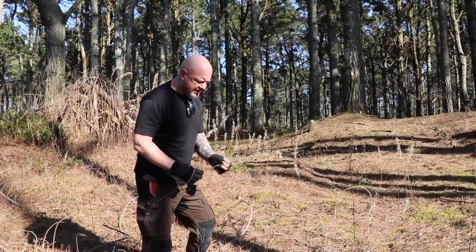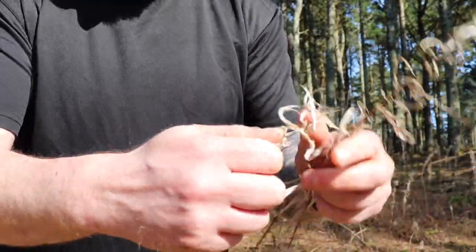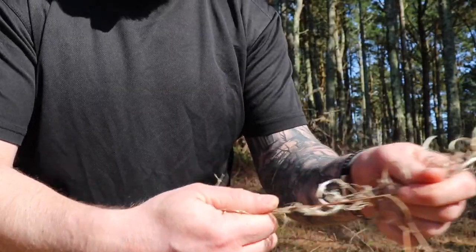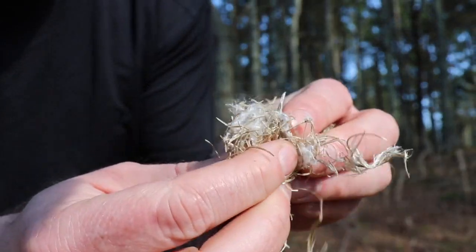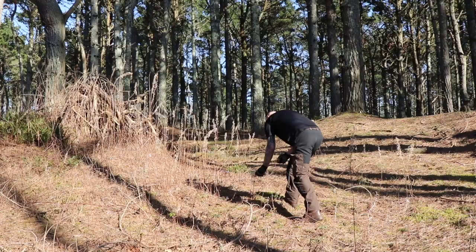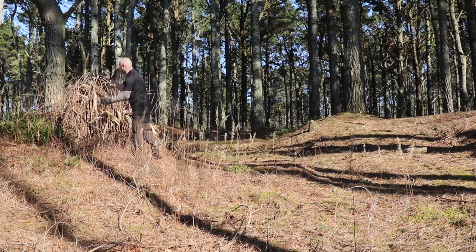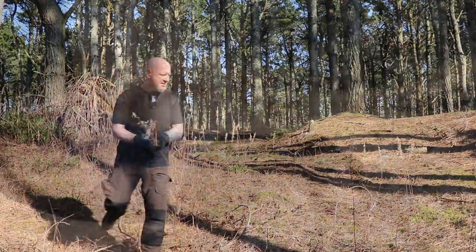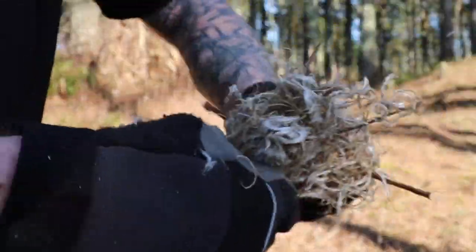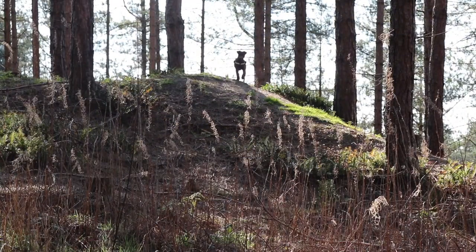Willow herb, or I think the Americans call them fire sticks. Strip the stems. It's all last year's crop, and it's all nice and fluffy stuff. So we'll get a fire going later on with this. Now that should go up fairly rapid because it's dry, nice and dry. Come on.